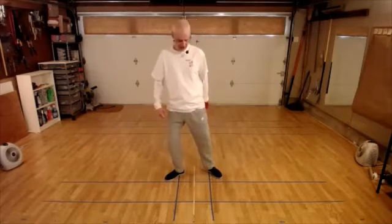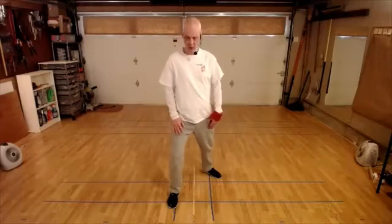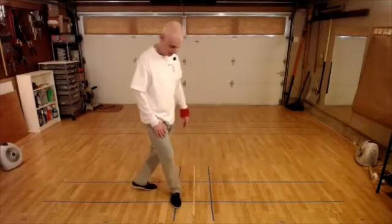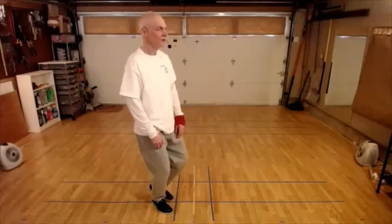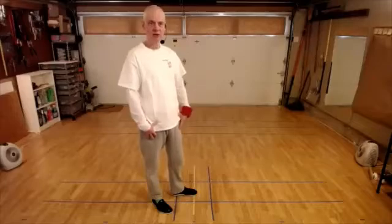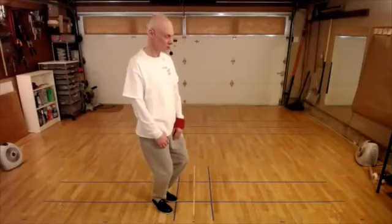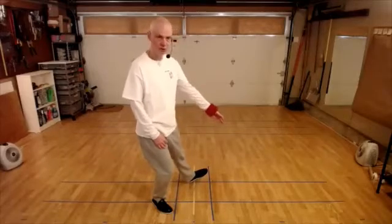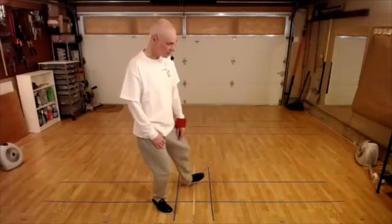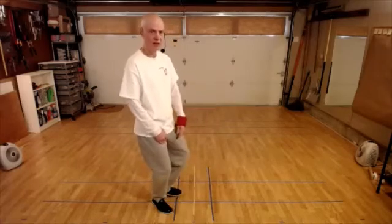Once we've done that, there are three more things. And so when we talk about the bow stance, I'll start this direction. The first is the length, where we put our feet. The second is the shape of our legs. And the third is the weight distribution. So with the bow stance, the width is shoulder width. The length forward back is as far as you can go and come back easily.